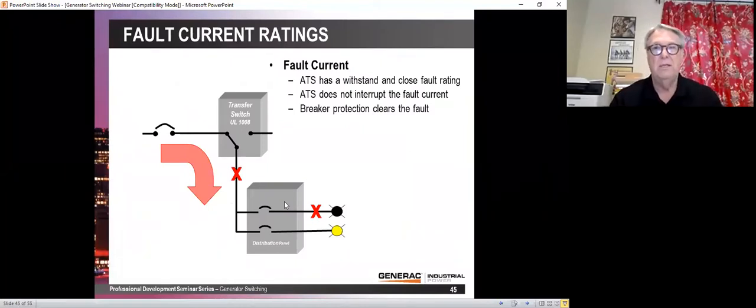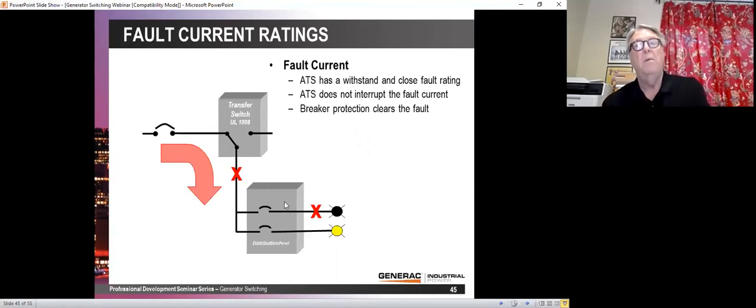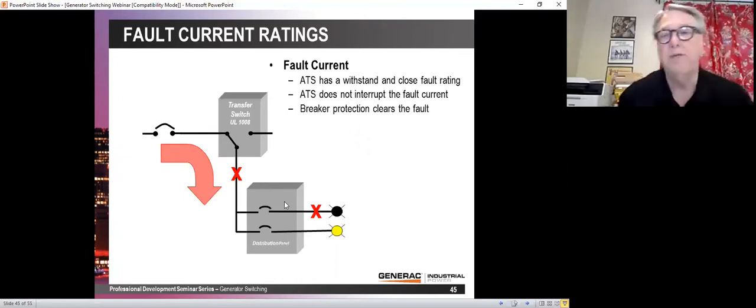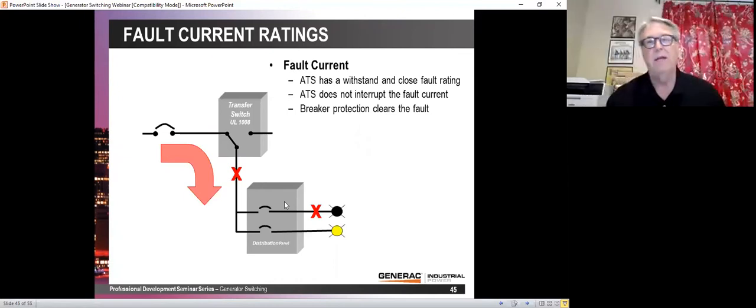Here is a situation in which we have a fault current, and I am not going to talk about this extensively because we have very limited time today. But I've mentioned it a few times. When Westinghouse invented the high interrupting circuit breaker, they decided that they wanted to allow you to use up to a 2500 kVA transformer at 480 volts.